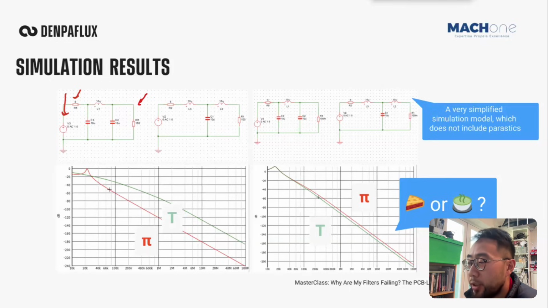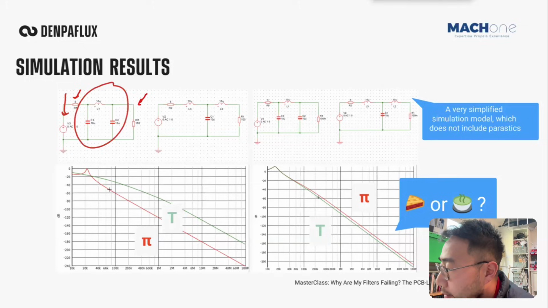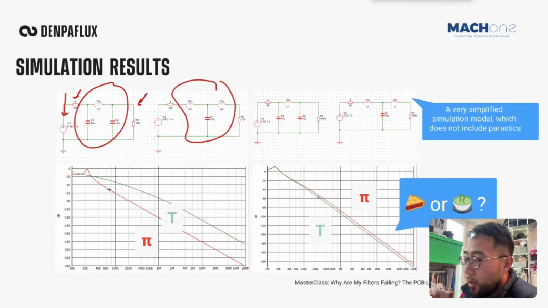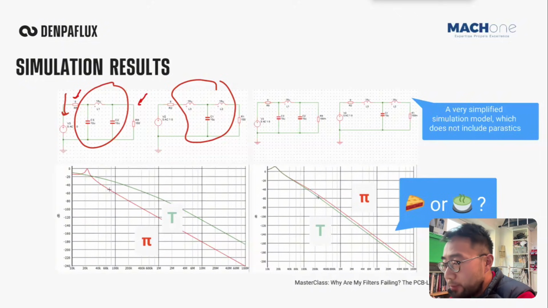And we are doing a simulation looking at the dB reduction of a pi filter and of a T filter. But some of you, especially the senior level engineers, will say, well, man, this is ridiculous. You just built a CLC. You don't even take parasitics into your simulation. Yes, but what I wanted to demonstrate in this simulation is just the difference when using pi and T. So ignoring the parasitics for now, okay? We're going to discuss that later.